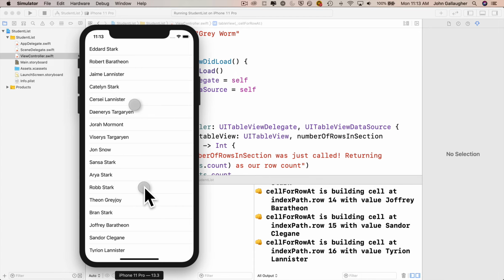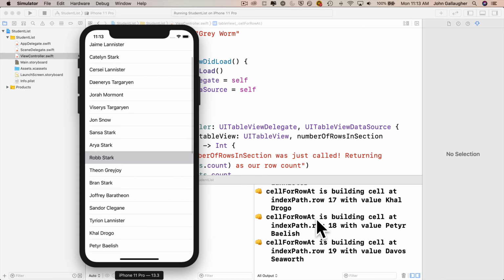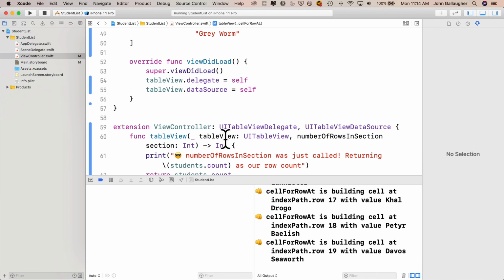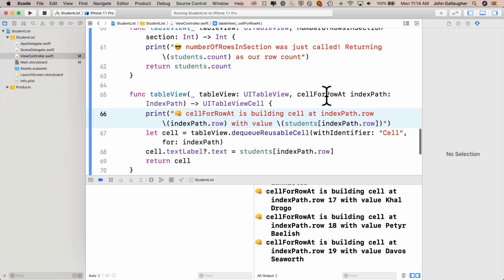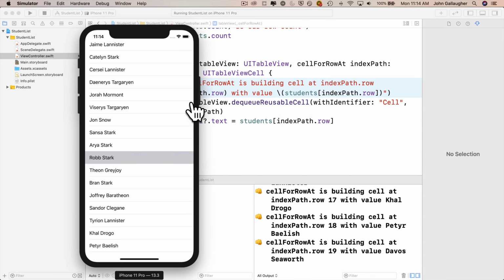Watch what happens if I click and start to scroll up. So I see Khal Drogo, Peter Baelish, and I can see that all of a sudden I need to request the information for cell at 18 and for cell 19. Now what has happened here? Well, we've dequeued the reusable cell. We've actually taken the 2 cells that have gone off screen here, and the table view sends a message to its delegate, which is our code, which runs this function cell for row at when it needs a cell to be repopulated and sent back so that it knows what should be inside of it so that it can display that cell. That's exactly what's happening here for 18 and 19.